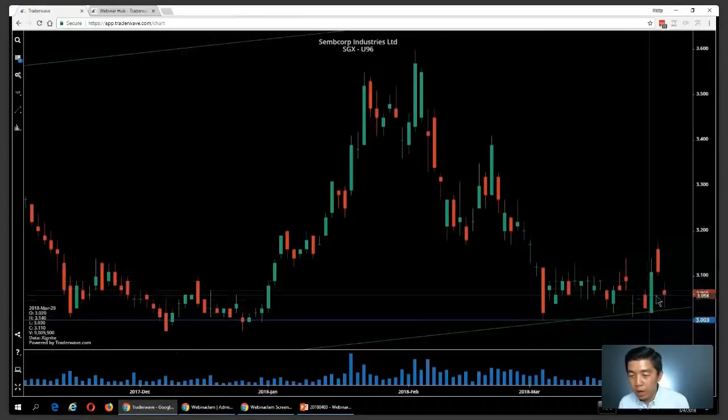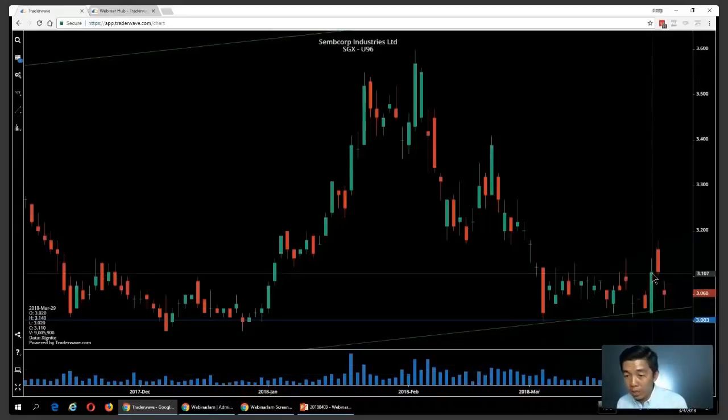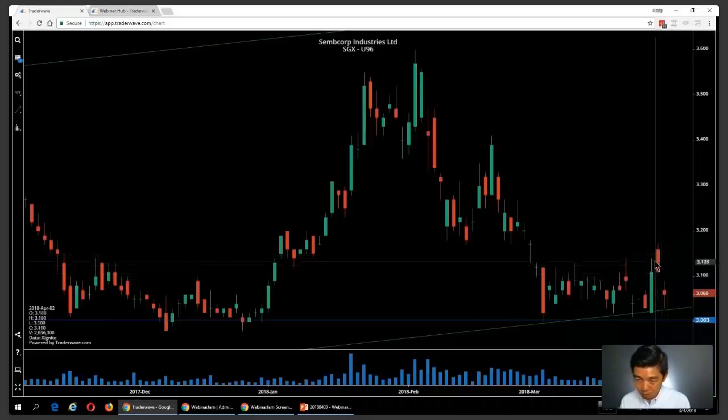And do you notice what happens over here? There's a very strong rebound, and it was on significant increase in volume as well. Which means that on this particular day, it seems like a lot of traders were anticipating a rebound, and they actually got in. That's why there is a significant increase in trading volume on this strong green candlestick day. And then subsequently after that, the past 2 days has been pulling back.